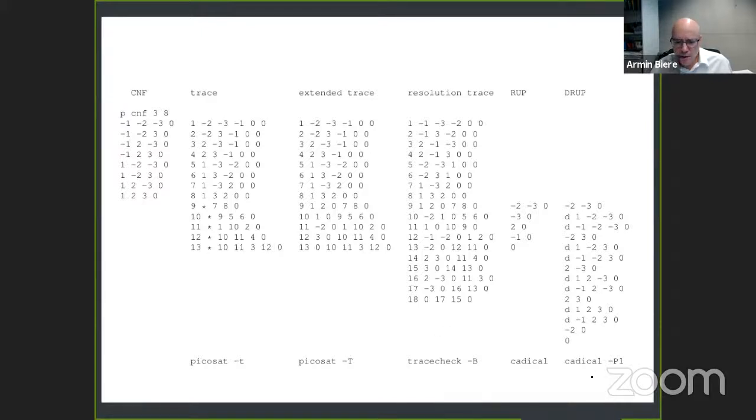And yeah, down here, you actually see how these proofs were generated. So they're really not made up, but they're generated from real tools. And that's kind of the input of the SAT competition. And then if you think about these 2 petabytes, they would look like this. Of course, there's a binary version of it, which gives you kind of a factor of 4 in size. And then you can zip it, which gives you sort of another factor 10. So byte-wise, the proofs are 40 times smaller than this ASCII representation.